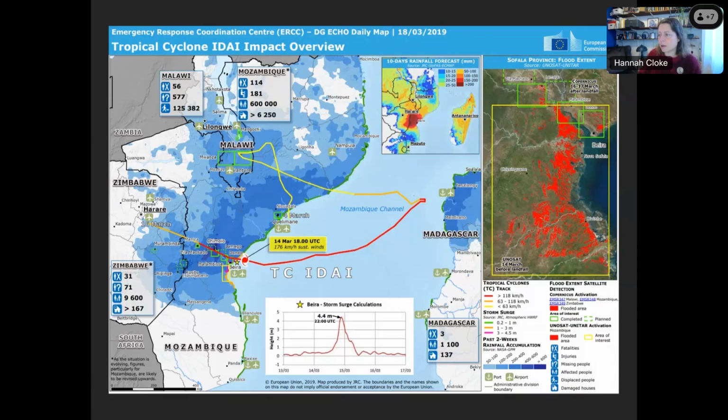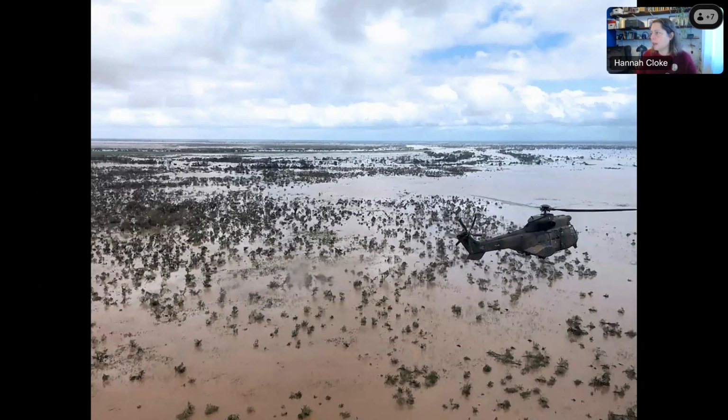This was particularly bad because there was a large storm surge as well. So when the water gets piled up against the coast because of strong winds, coinciding with a high tide, coinciding with a change in the pressure, that water will sweep in from the coast. So not only have you got rainfall flooding and rivers bursting their banks, but you've got flooding from the coast happening at the same time. So tropical cyclones cause an awful lot of flood damage. Idai hit first, and then a few weeks later, tropical cyclone Kenneth came in and devastated the same areas. And when I'm saying flooding, I'm not talking about a few roads or a few homes being flooded. A lot of the country basically looked like the sea, had turned back into the sea.